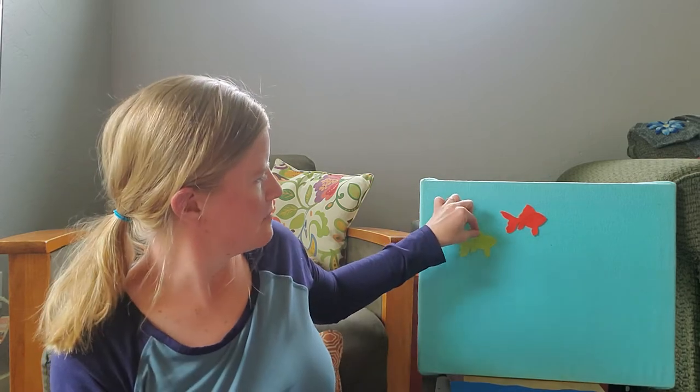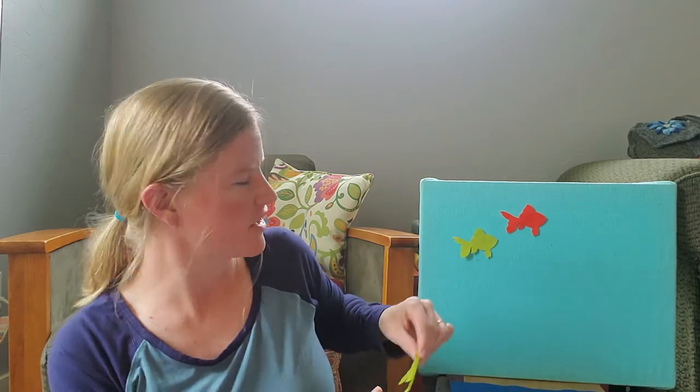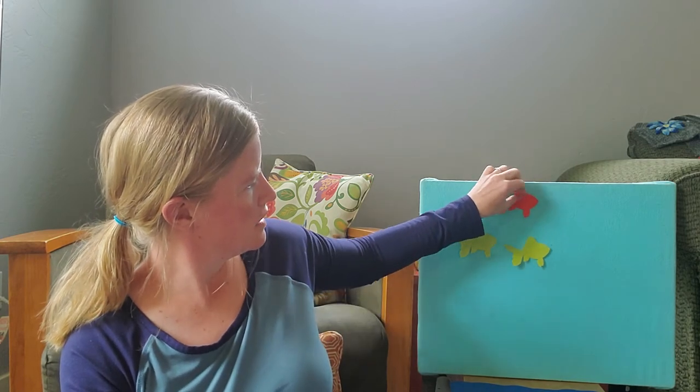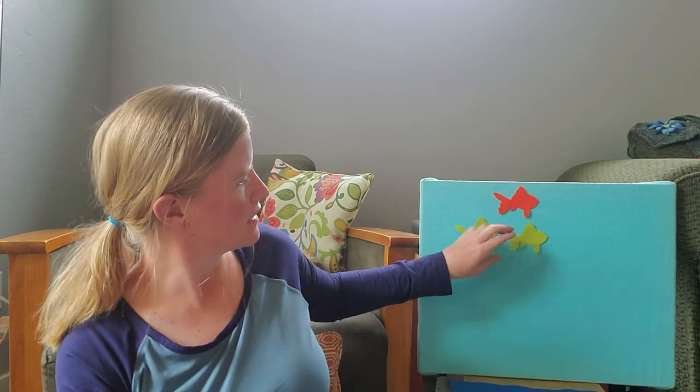Let's see, what color do we have next? You might not be able to see it very well, but these are light green. And how many do we have? One, two. So we've got two little green fish.